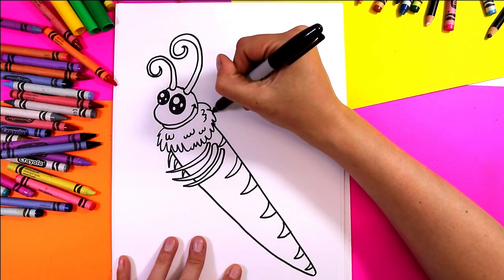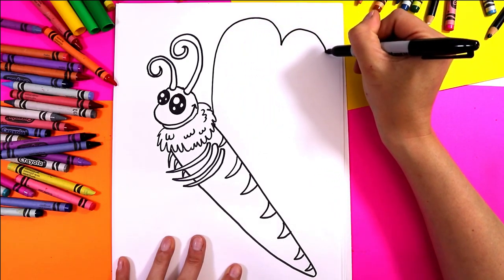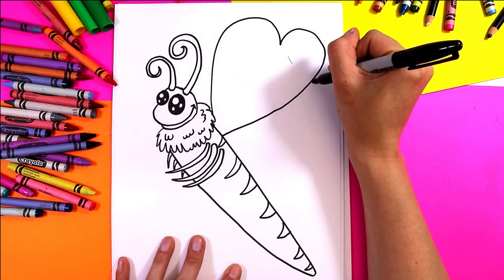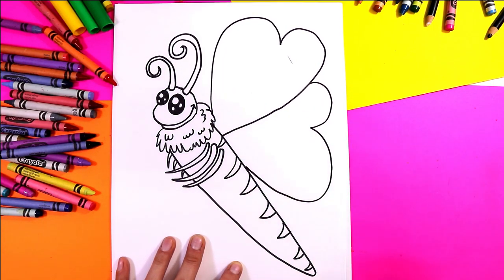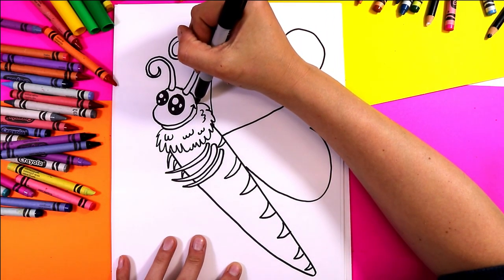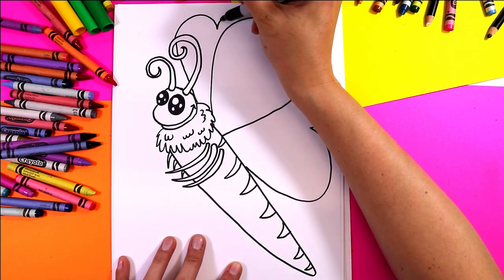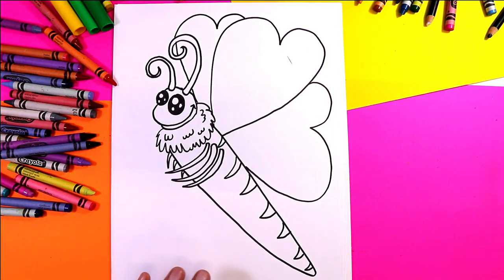And from the body, I'm going to go up, curve in, and draw kind of like a heart shape for the first wing, or the first part of the wing. And the second part will look just very similar, okay? And now on the back side, we're gonna draw just another wing, which is the other side of the body, just peeking out in the back.